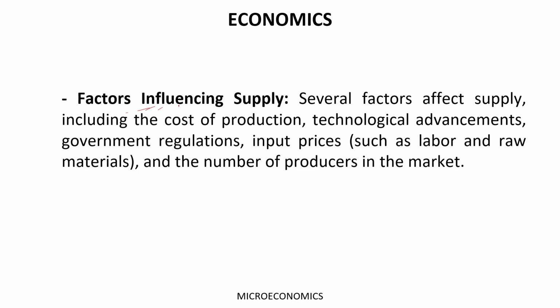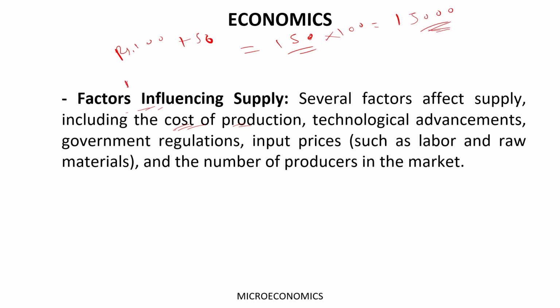Factors influencing supply. Several factors affect supply, including the cost of production, technological advancement, government regulations, input prices, and the number of producers in the market. Okay. If we talk about them one by one, the first is the cost of production. Suppose the cost of production was 100 rupees and 50 was the profit. Total cost was 150. At 150, he was supplying 100 units, and the total monetary value was 15,000.